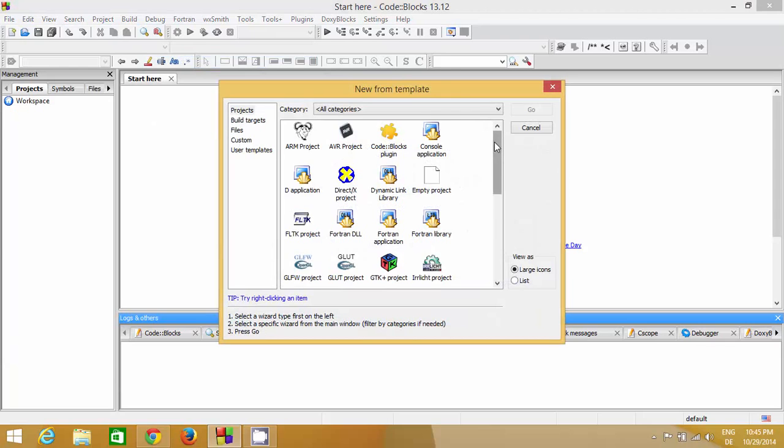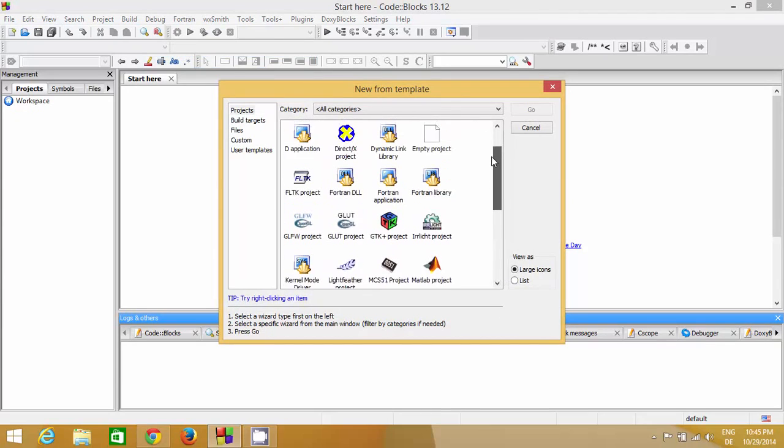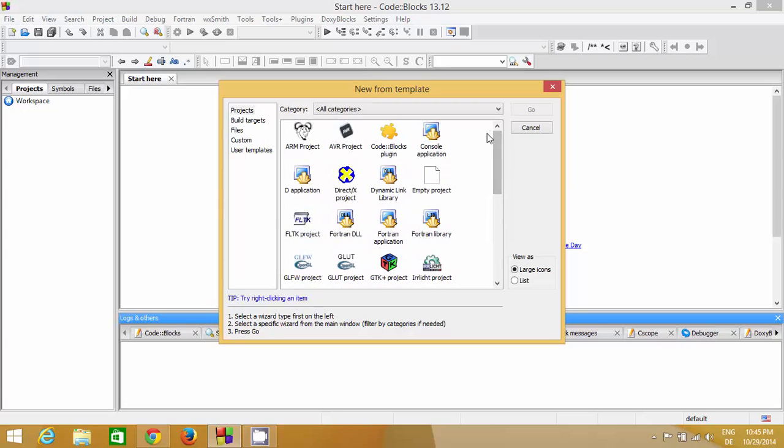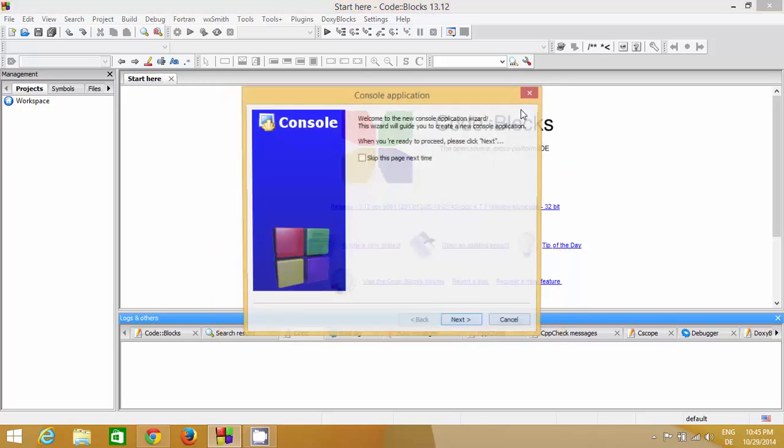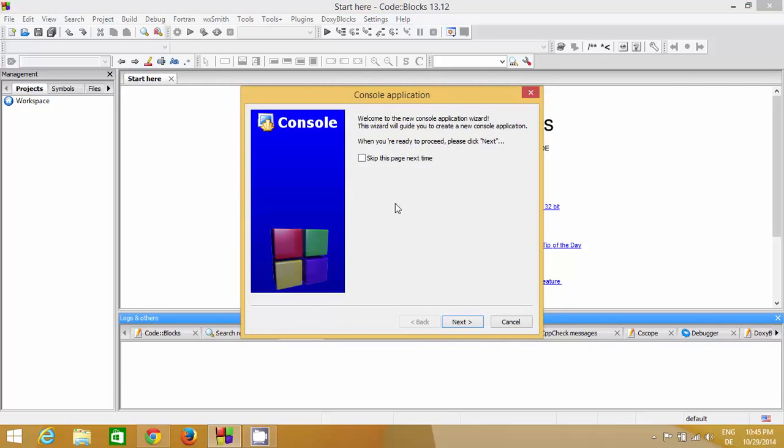In here you can find a few options, but the option we are interested in is Console application. So select this option called Console application and click Go, and then it will show some message. You can read this and click Next, and now we are going to create a C program.